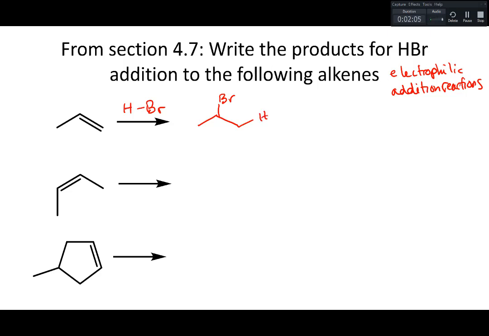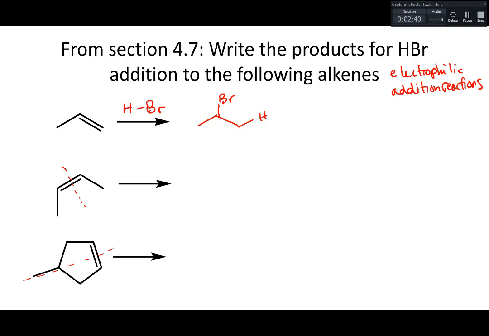Now, in the example that we gave at the end of chapter 4, all the alkenes look like these. That is, this one and this one are known as symmetrical or symmetric alkenes because if you draw a dashed line through the double bond, the molecule is the same on either side of the double bond. So for example, in this last one, which is perhaps the hardest one to see, if you draw the dashed line like this, you'll notice that one side is the mirror image of the other.